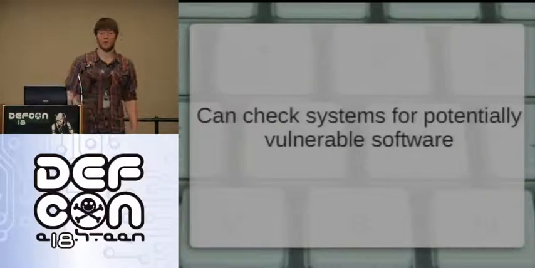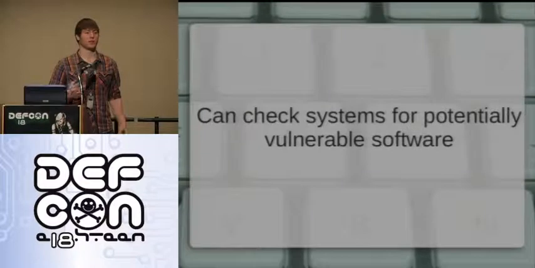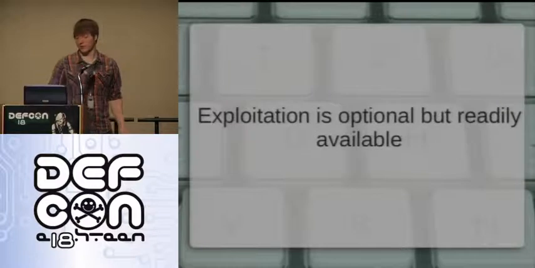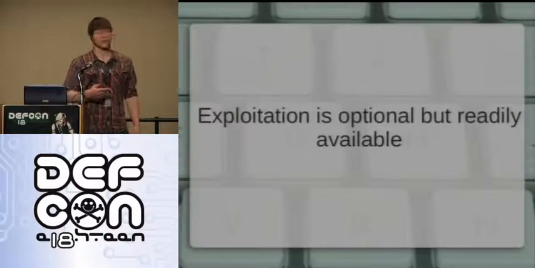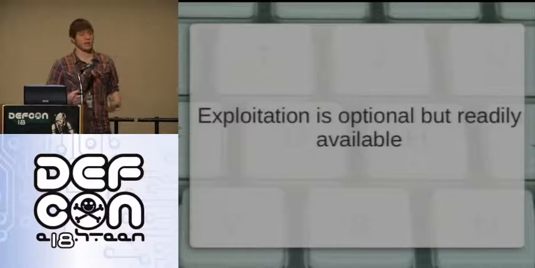So it was pretty nice to do. It can check the systems for potentially vulnerable software. I've written some local checks. It can test remotely, if there are any version strings that come up, or it can detect the headers in the requests. Exploitation is optional but readily available. Like I said, the point of the framework is not just exploitation. That's what Metasploit is. Metasploit can check too, but if you go into a pen test and say, hey, we've got some SCADA systems running here, and we've got some software running on them, what can we find out that's vulnerable, and what can we exploit too?